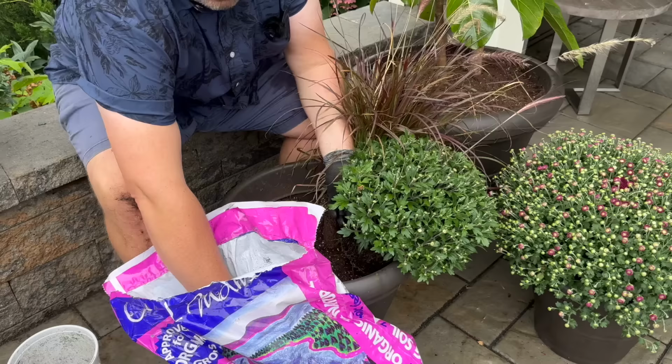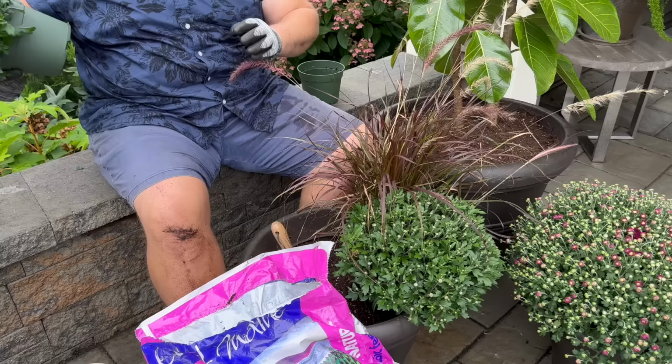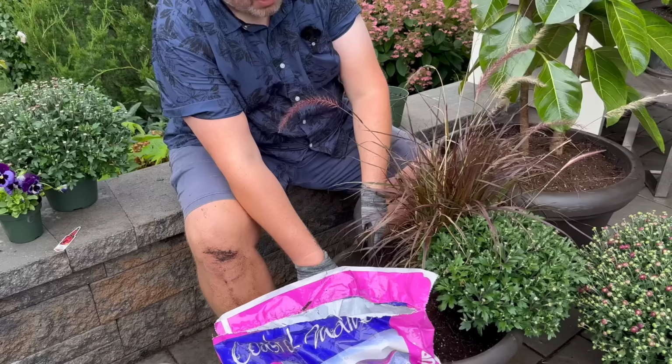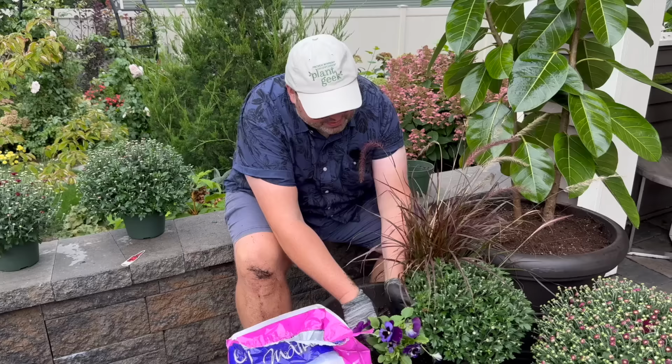Right? So wait, if this one is red. What did I say? That's red. And then this one is red. So the one that's going to be patty purple there. That'll be patty purple. Yeah. We're doing red. Isn't that crazy? It's fall. Yeah. And it's a purpley red. So, and then we'll do this pansy in here. What do you think of that?